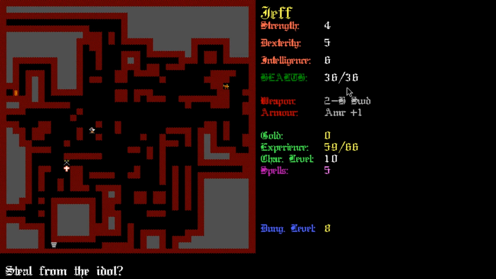Let's try this thing. Let's say yes. Let's steal from the idol. Let's see what happens. We got gems worth 80 gold. Apparently, it counts as gems.